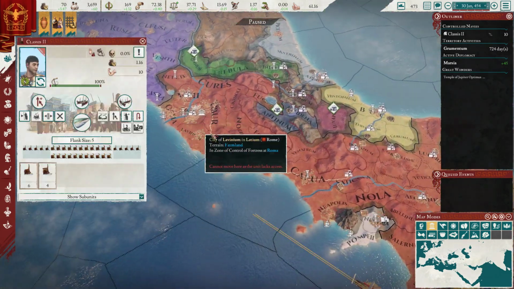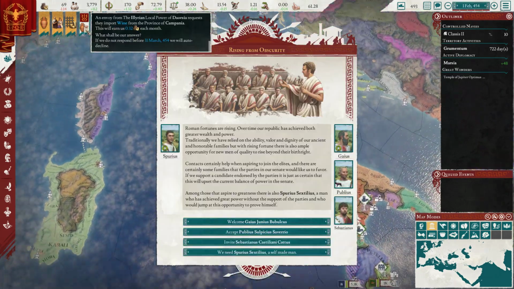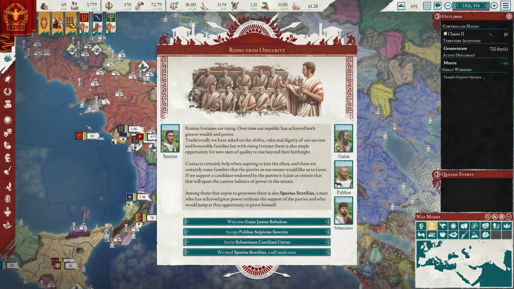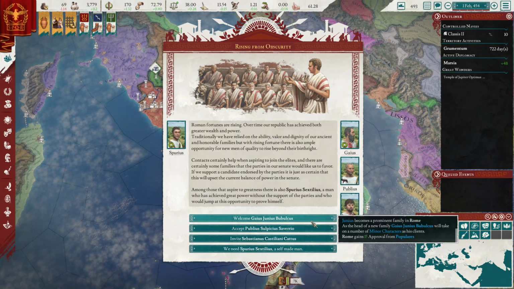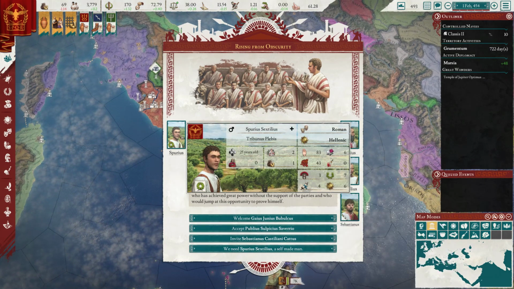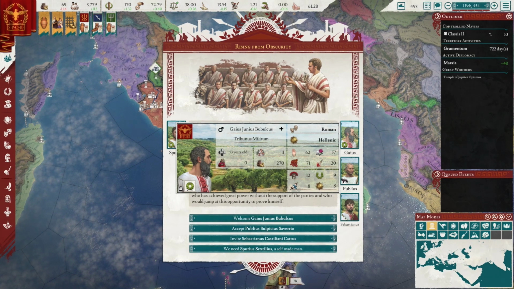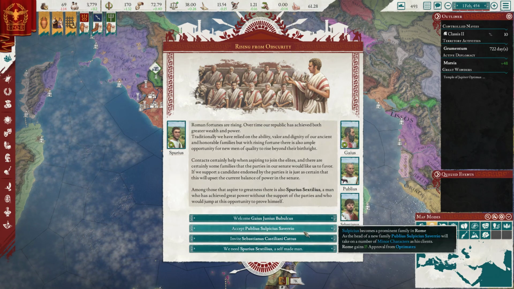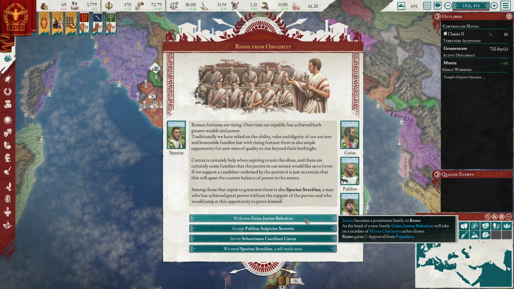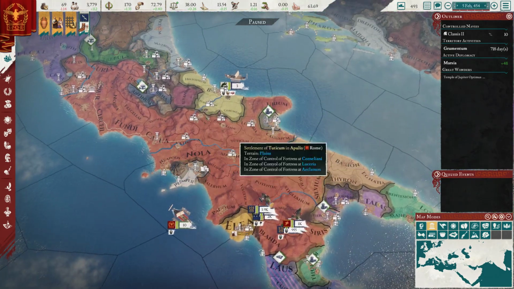Alright, and then we can take our navy, we can move back to Ostia. Nice. Ooh, rising from obscurity. Very cool. Alright, so do we want to promote any of these guys to be full-fledged characters? Wow, this Gaius guy is very good. 12 martial and good other stats. I definitely want this Gaius guy. Gaius Junius Publicus. Very nice.